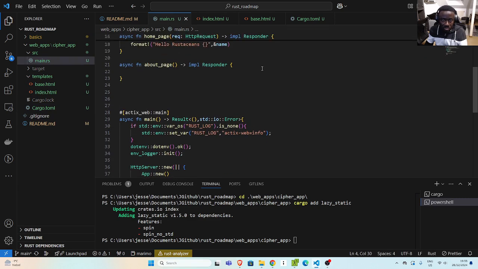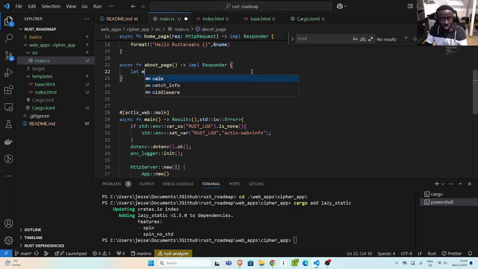Then the responder does not have anything. Now, how do we work with it? Just like in Django, we go with mutable context, right?